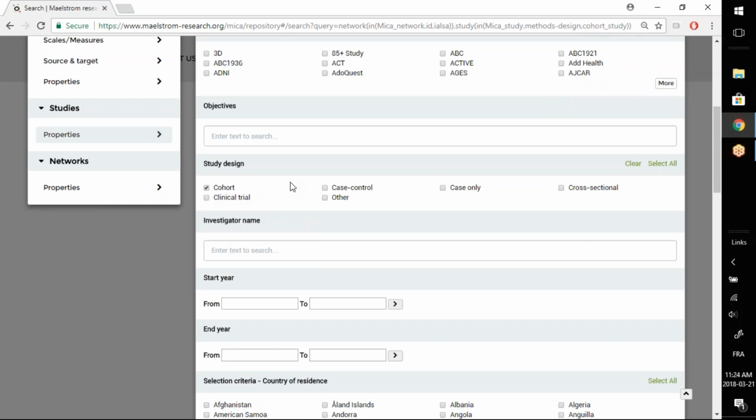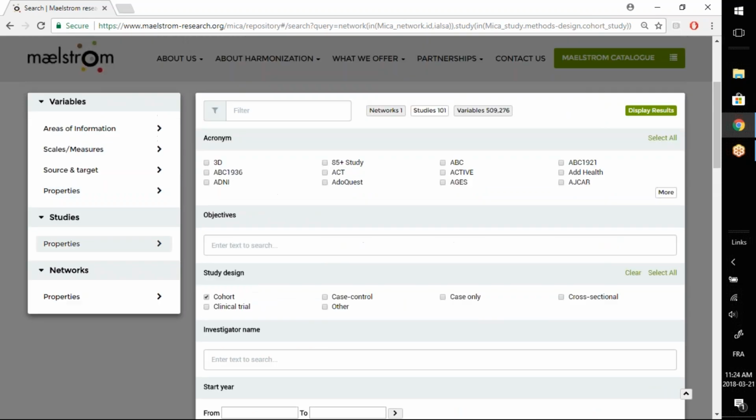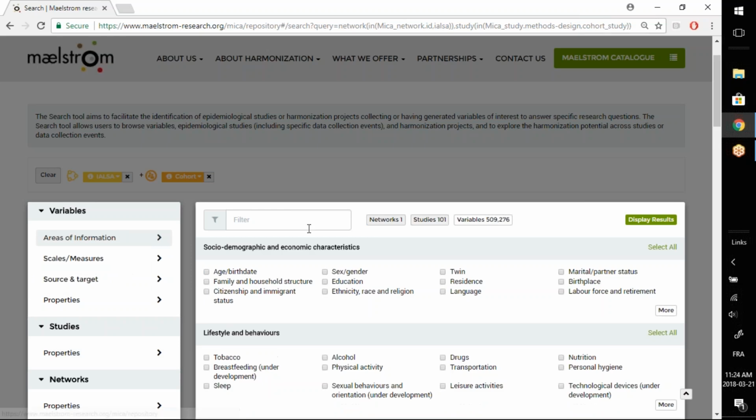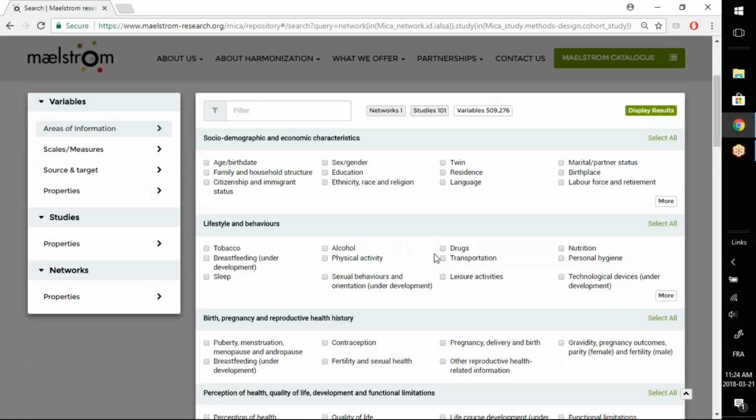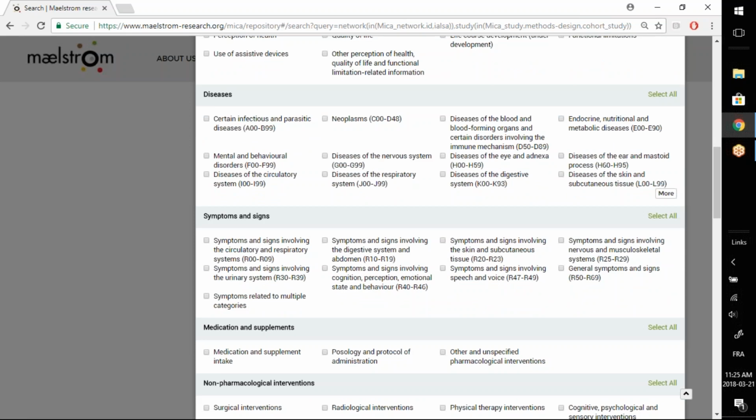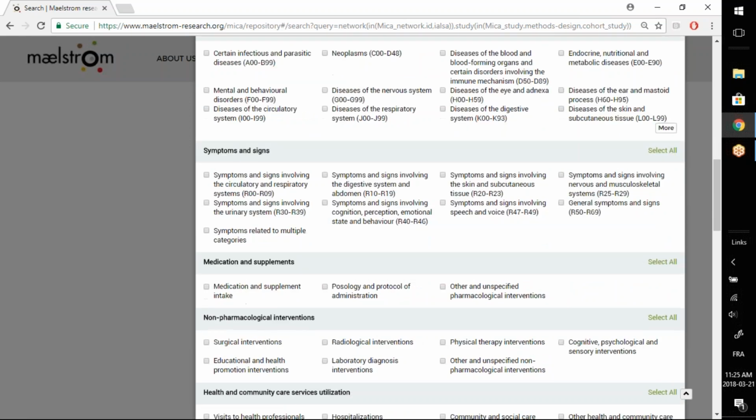Now if we go back to the research interest given in the example, we have to select specific topics covered by the study. To identify studies that have collected information about physical activity, education, and cardiovascular diseases, we go to the areas of information. In this selection menu, you get all the domains and subdomains of the Maelstrom classification, under which all variables documented on the website are classified.